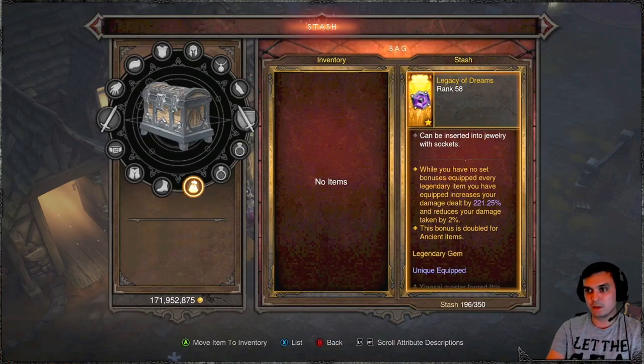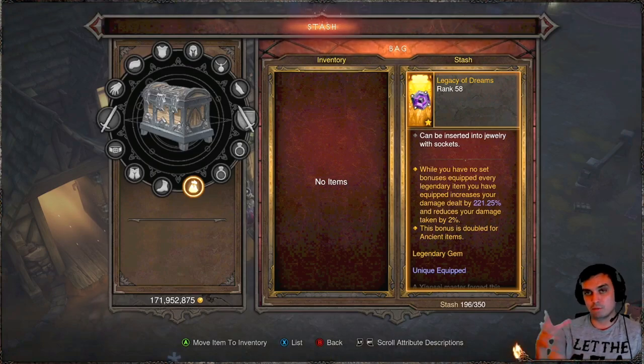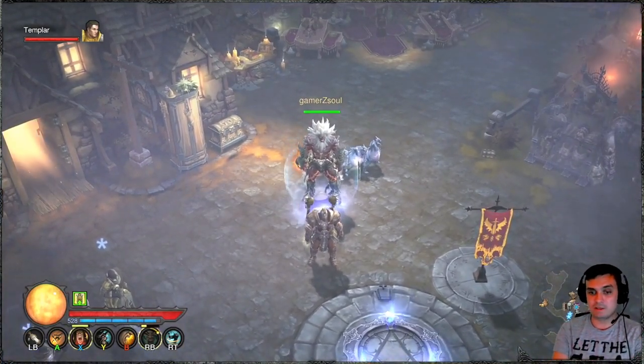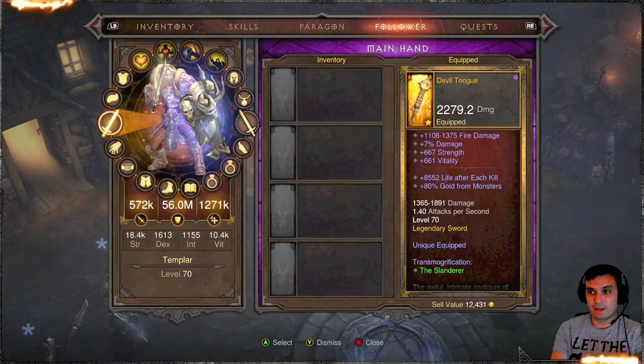So basically, while you have no set bonuses equipped, every legendary item you have equipped increases your dealt damage by 221% and reduces damage taken by 2% for each legendary. But if you've got ancient items, that is even doubled. Actually, that's all cool, that's really nice. I was using that before I got all my set pieces. So yeah, I think I pretty much covered everything.